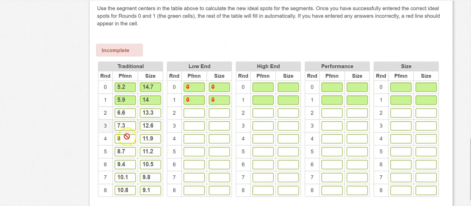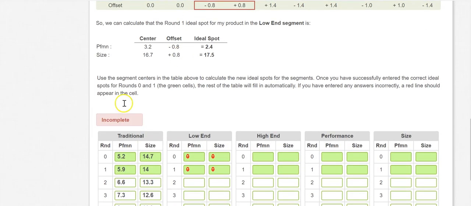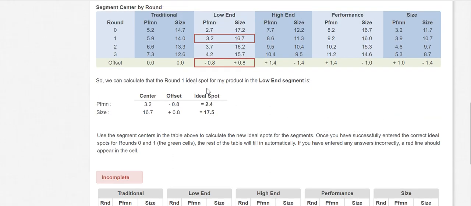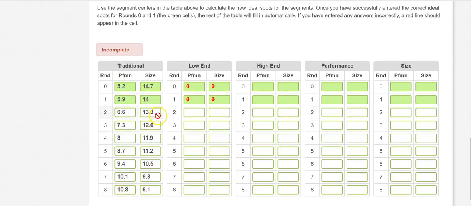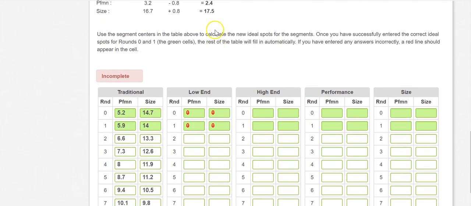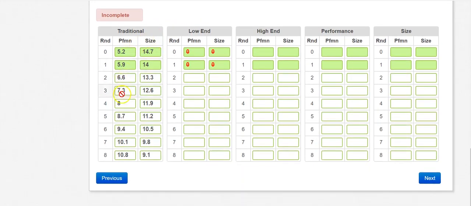If you get nothing happening down here, that means that you've got a problem with your calculations and you need to go back and have a look. Maybe you put 5.3 instead of 5.2 or 14.1 instead of 14. But once you see those numbers there, you can see that everything is fine, and they are basically the ideal position for my products in the traditional segment for the whole 8 years.